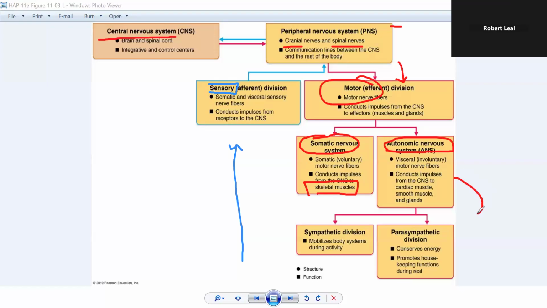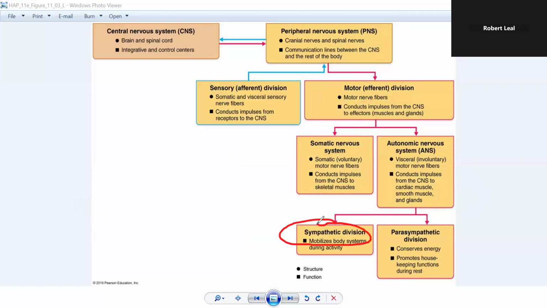And then the autonomic got further broken down into two divisions. One prepares your body for physical activity. It's referred to as sympathetic, and they often refer to it as fight or flight. So in times of threatening situations, you either fight, which is confront, or run away, flight. And in the other part of the autonomic division, where there's no threat, you're conserving energy, you're repairing, you're doing digestion. It's called parasympathetic. And to help us remember, they often refer to it as digestion, relaxation time.